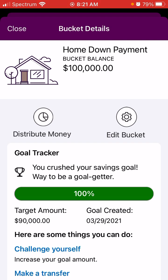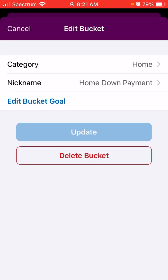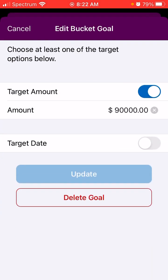As you see here, the target amount that was listed was $90,000 because last week I was in the $84,000 range, and I do set the target amount for this account in 10K increments. So after I reached 90K, then it was supposed to be 100K, etc. But now that we're at 100K and we've skipped that 90K mark, which is a great problem to have, right? This is not any type of bad problem. I am now going to go ahead and update the target amount to $110,000 because that will be my next goal. So I'll go ahead and do that right now.